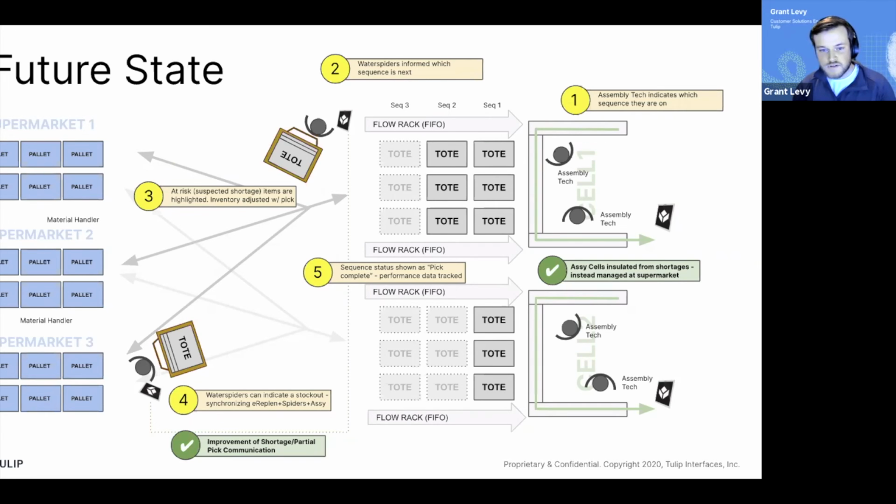And I need to alert the assembly line that there's a potential that their sequence is going to get changed based on whatever a team leader decides is the right approach. So we're trying to build out this expanded application, and it's currently in the works. We don't have a functional demo, but we do have the next page, which is the immediate interface that's starting to be built.